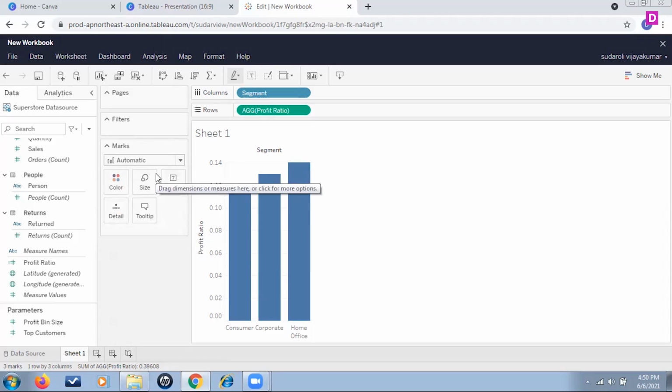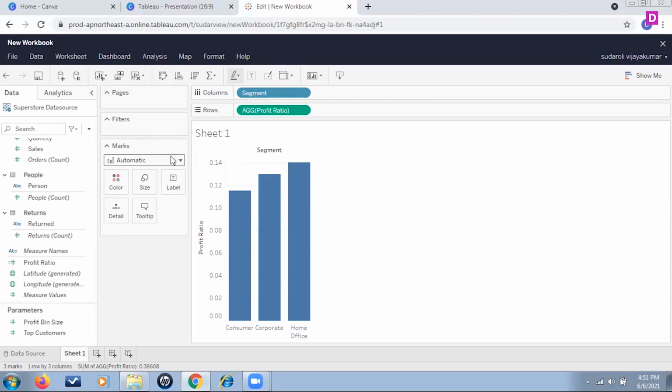In case your inner fields are a measure and a dimension, then the default mark type would always be a bar, and you can go ahead and change this. So this is something you wanted to know first of all. This is the first shelf we have spoken about, which is your column and row shelf, and this is your marks card.